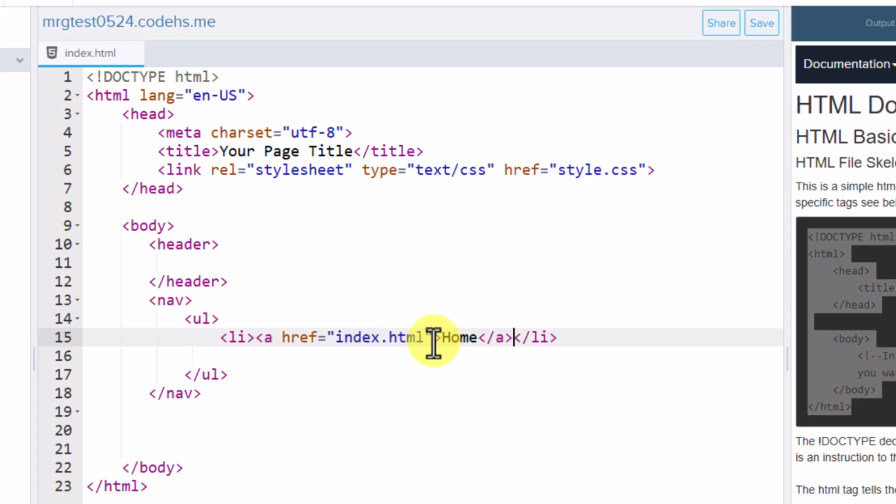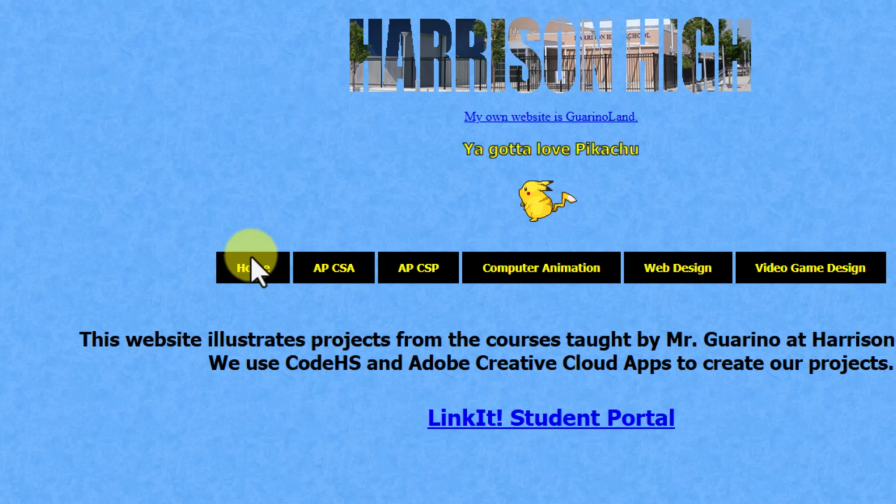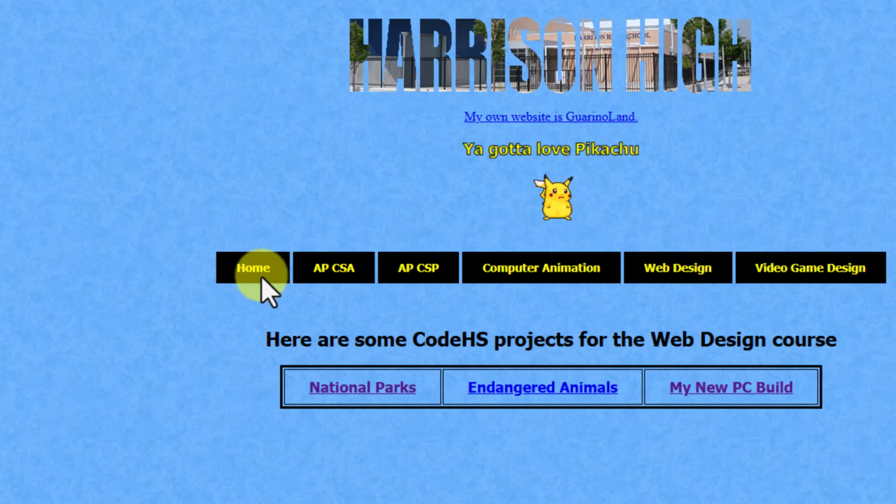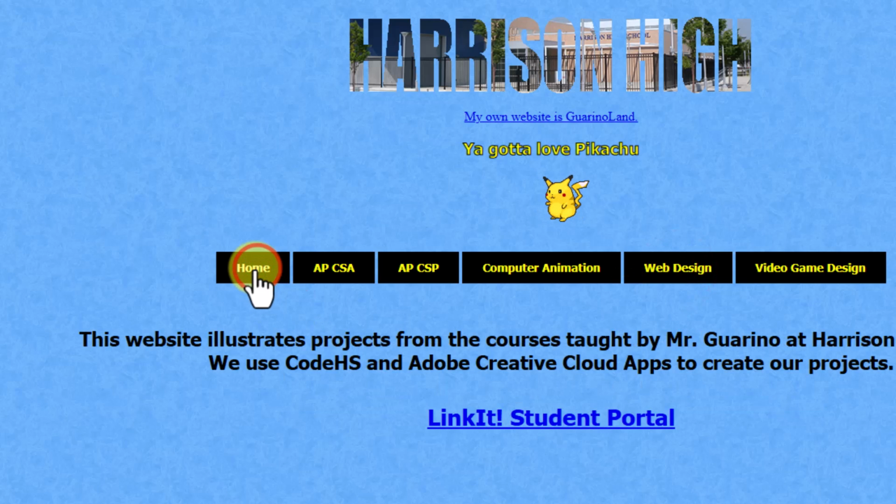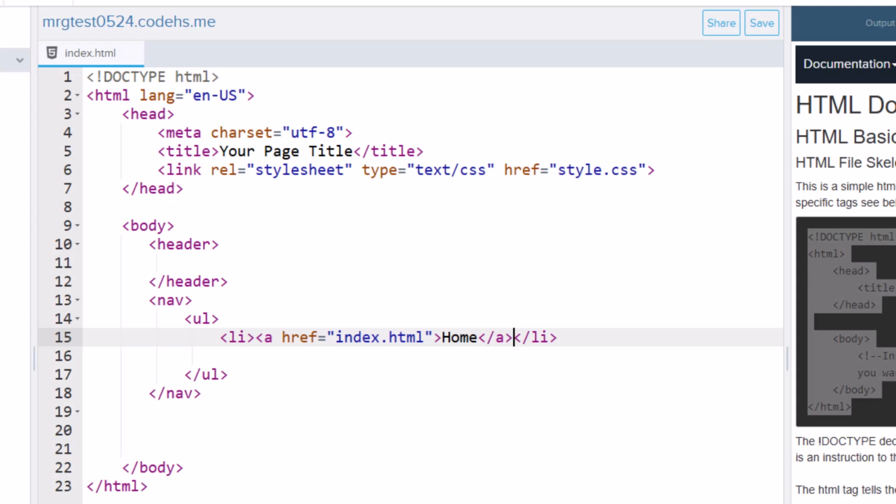But the reason why we put that there is so that the navigation bar is the same on all pages. So yeah, if you're on your home page and you click, I mean, it doesn't do anything. But if you happen to be on some other page and you click home, it goes back to the home page. So the navigation bar should be the same on all pages, even though the home page, when you're there, clicking the link doesn't really do anything. But having it the same makes it easy to use this as a template.